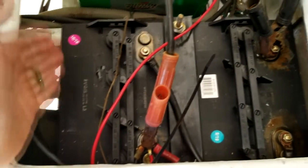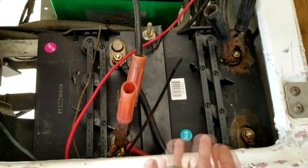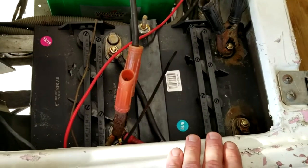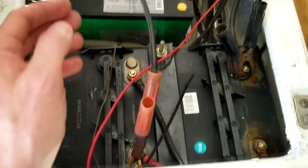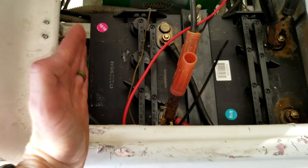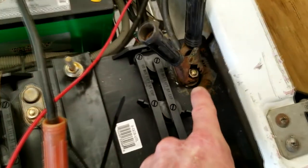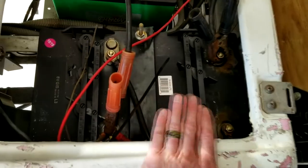All right, so as we can see here, these are our two first batteries. We're going to go in line — that is going to only charge at 12 volts. We're going to do 30 minute sessions and then move to the next set. This battery is our starting one. We are going to go the positive up here to the negative down here on the second one for 30 minutes.